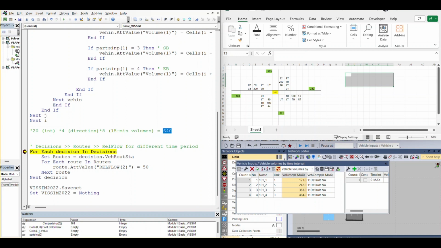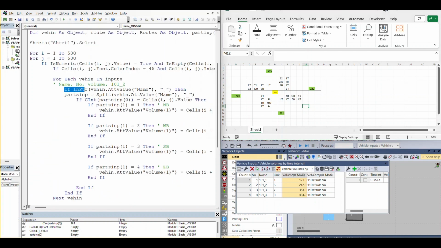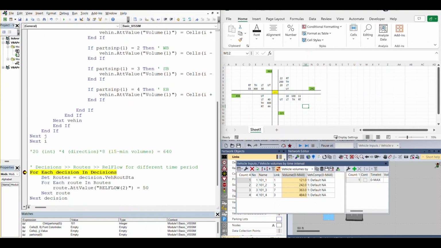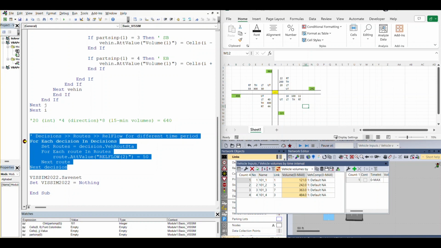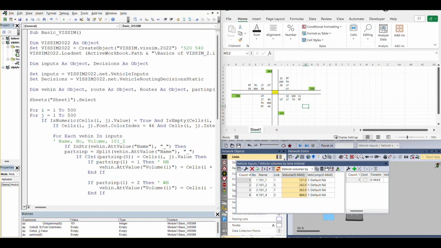So what we will do is we will not write the code for routing. The exact same thing applies for routing. We will check the route name, then split them into pieces and then assign it. What we will do is provide the actual code which can read the counts.